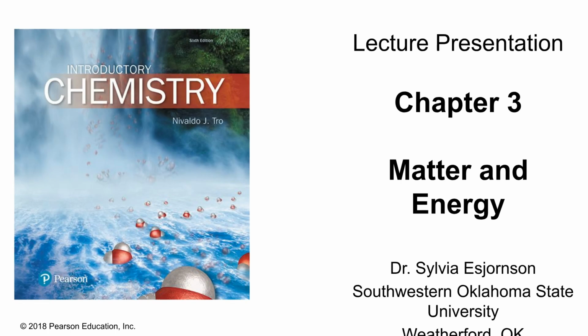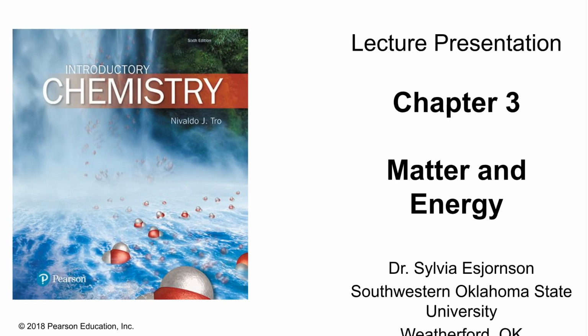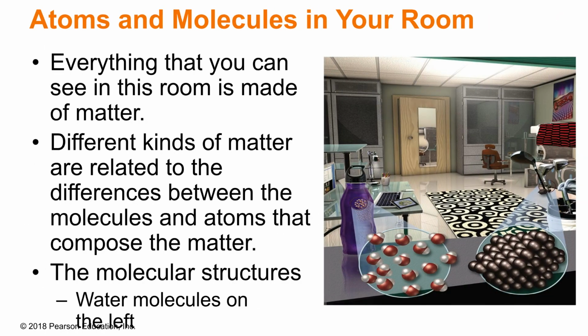Welcome to the lecture presentation for Chapter 3 on Matter and Energy from Introductory Chemistry. Everything you see is made of matter. Different kinds of matter are related to the differences between the molecules and atoms that compose them. The image shows water molecules on the left and carbon atoms in graphite on the right.